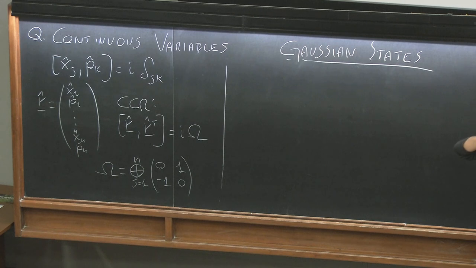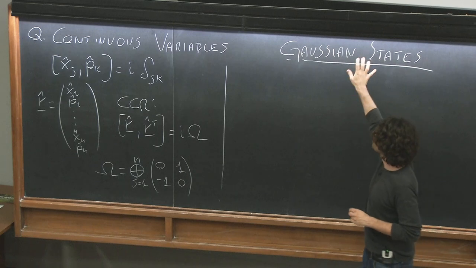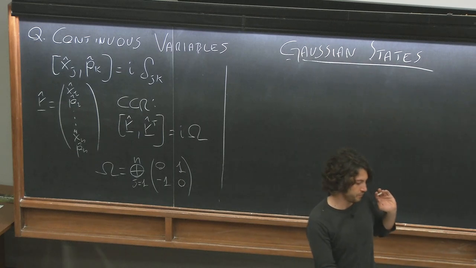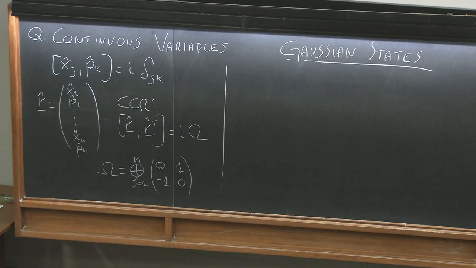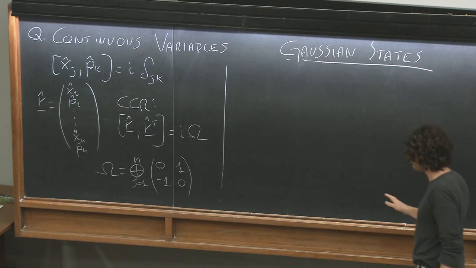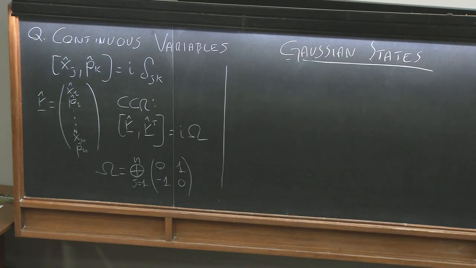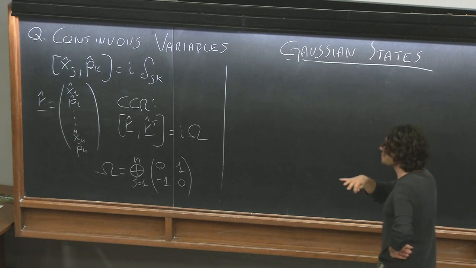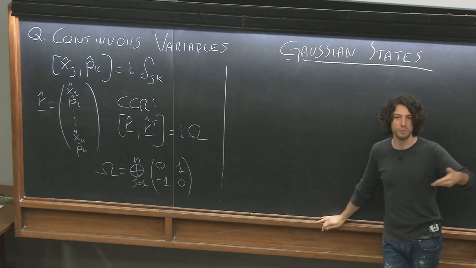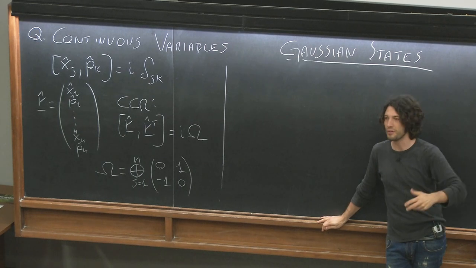There are a couple of caveats, obviously. One is that you shouldn't extrapolate, because this is a very specific set of states that has certain properties that we will see, but you shouldn't make claims that go beyond the Gaussian realm if you are starting with Gaussians. The second caveat is a bit more controversial, and it's been discussed quite a lot within the community. I want to discuss it at the very beginning, and then maybe later we'll come to it once more, in order to reinforce it.